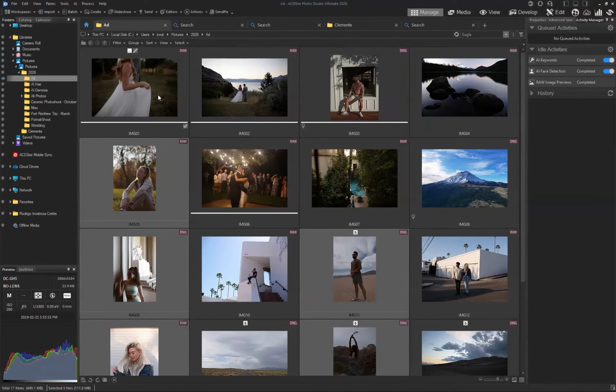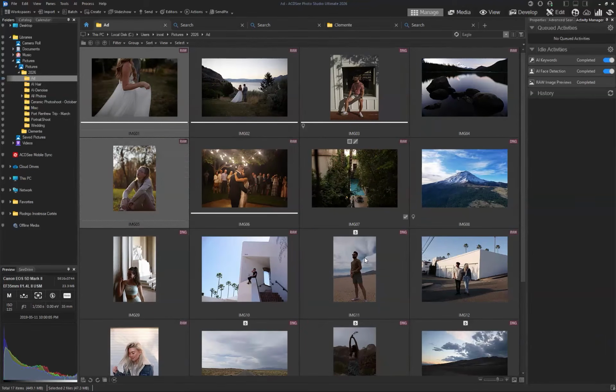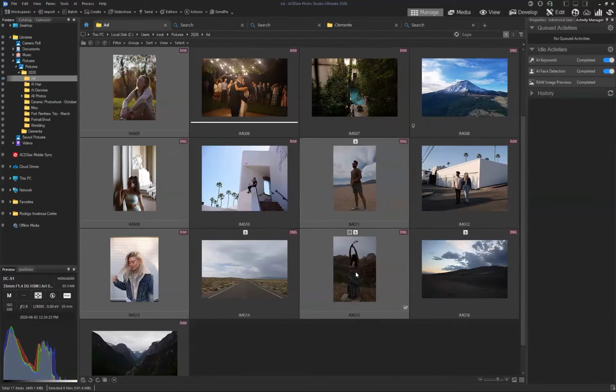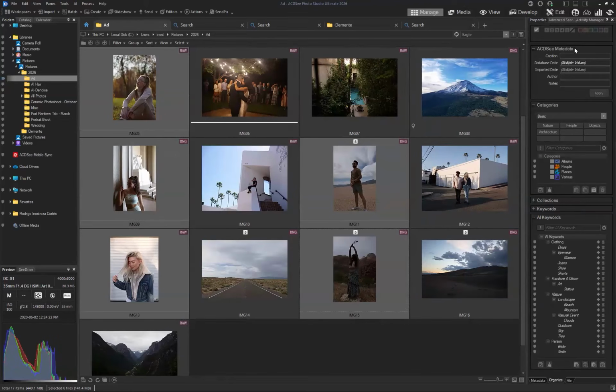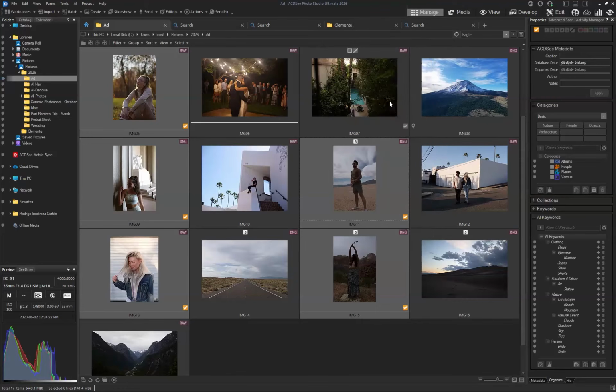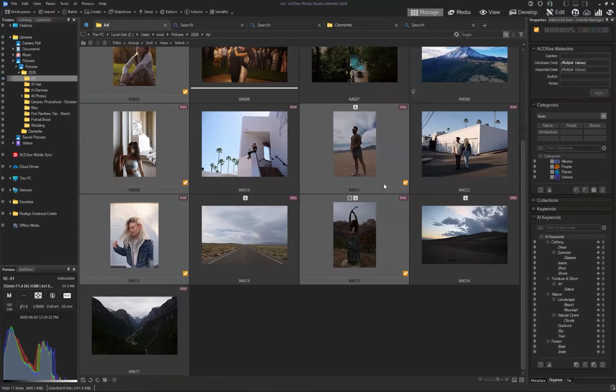Let's do this one too. So I've just right clicked on the images that I selected here. They're all raw photos, and I've tagged them. Right, this little yellow icon here.